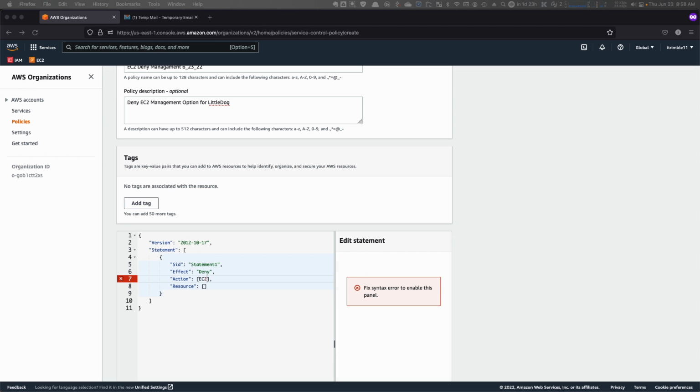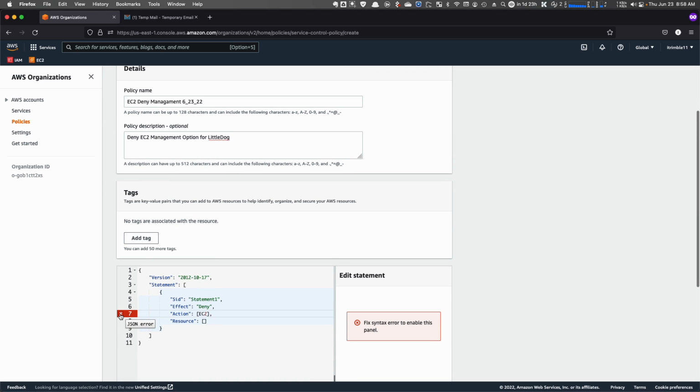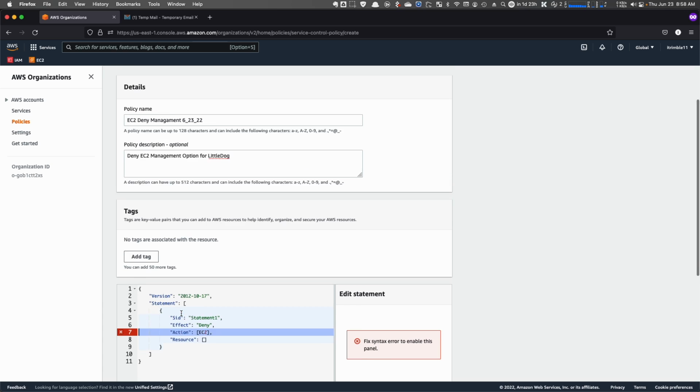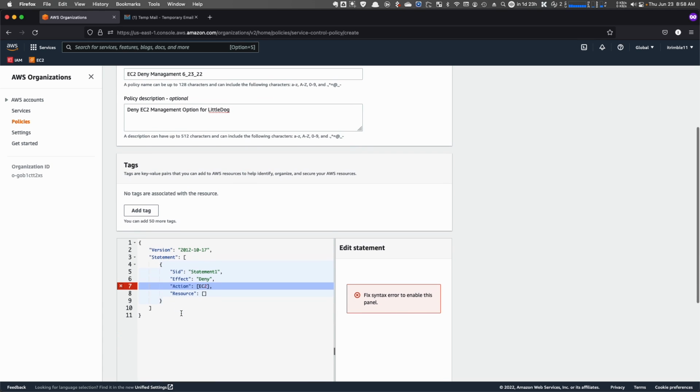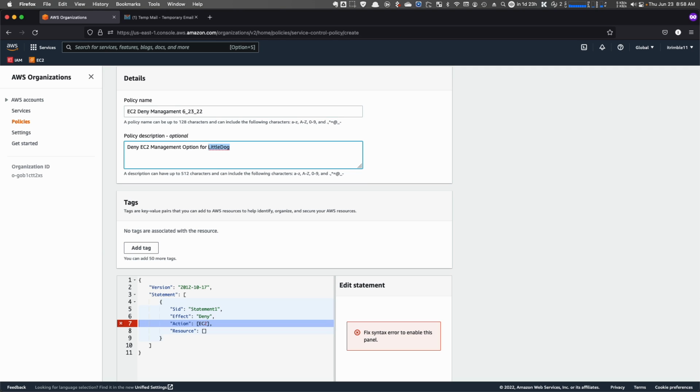And let's take a look at our syntax here. So we got version, statement 1, effect deny. Action looks like EC2. Yeah, that looks good. A JSON error. Let's take a look and see what our error is right here. Syntax looks pretty good. Let me do this. Let's say for nickname.